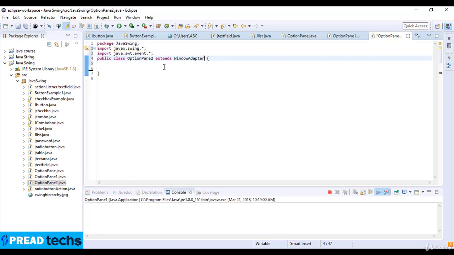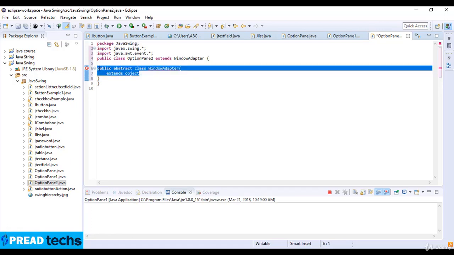When you define this class separately, you can write a public abstract class like this one, and then you can use the WindowAdapter class and extend it.